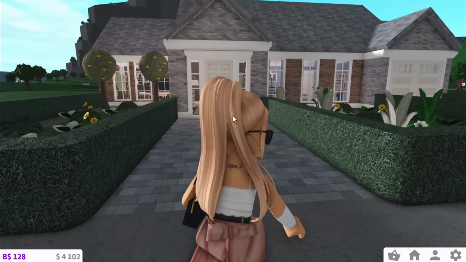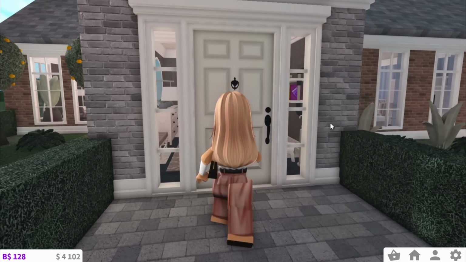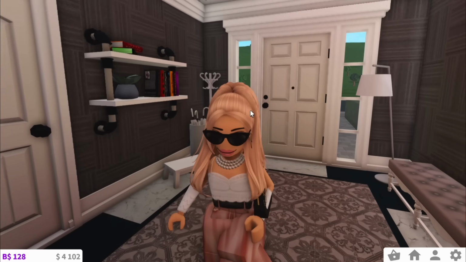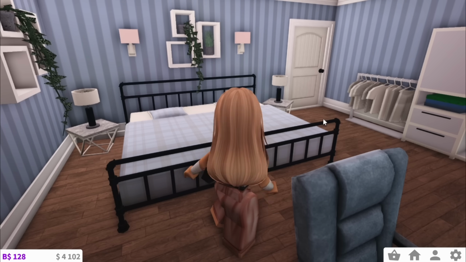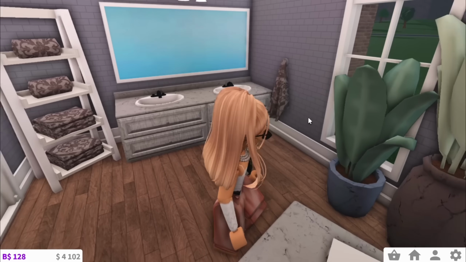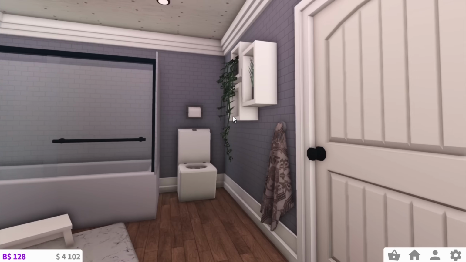From the outside, I would not know that this was built with no game passes, but let's go inside and start the tour. So first of all, we have our entryway, which is very aesthetic, I think. It does have some gaps here and there, but honestly, I don't think you'd really notice that much. So if you go to the right, we have our bedroom, which again, is pretty basic because we were a little bit restricted. Then you have your own personal bathroom, and I can't even make any complaints about the bathroom, to be honest. I think this is a perfect little bathroom.